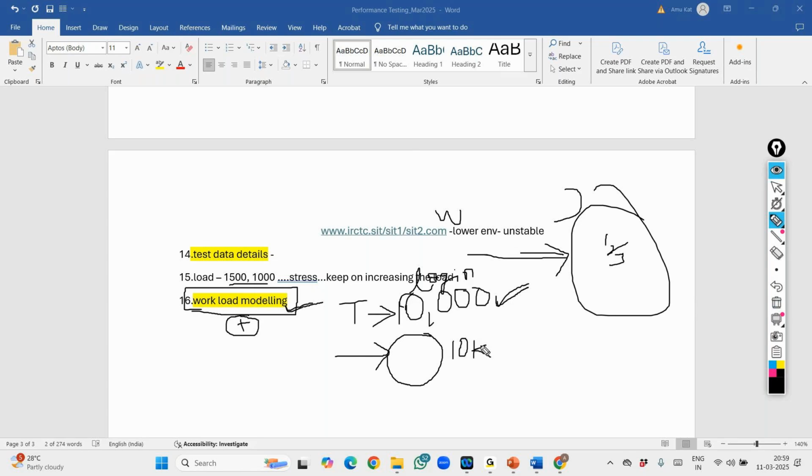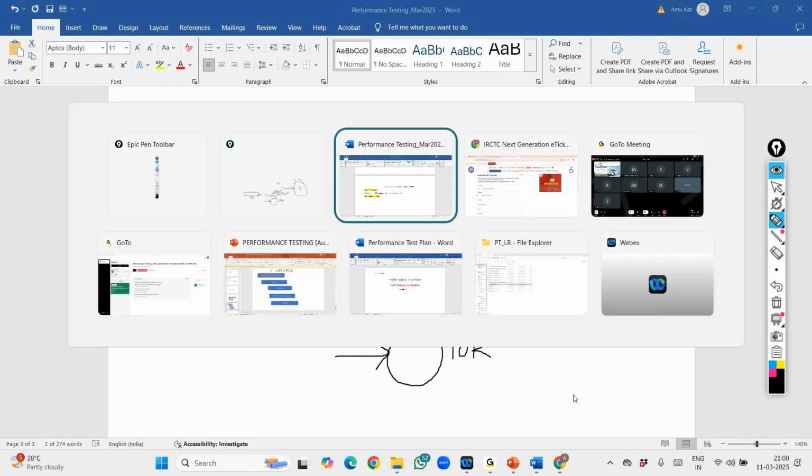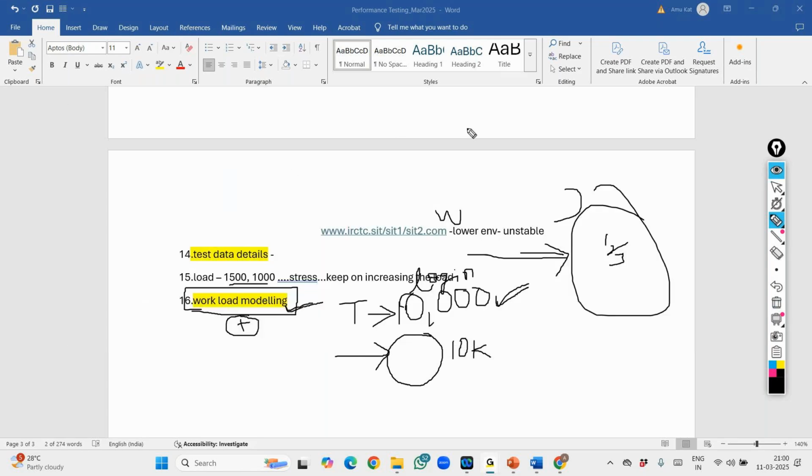And also suppose I want 10,000 users and 10,000 transactions. But here Srini wants to go with 5 tickets booking, Vasant wants to go with 2 tickets, Bhaskar wants to go with 10 tickets, and Radha wants to go with 3 tickets. Same, Sai Charan's requirement is different, Nagastri's is different, and Yadi's is different.